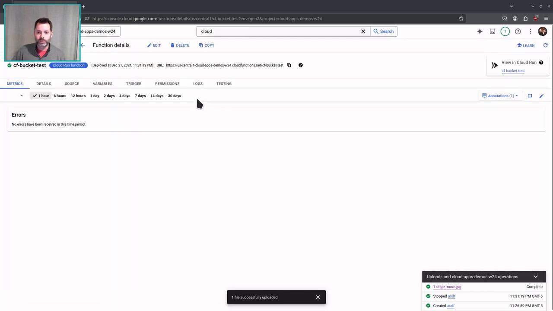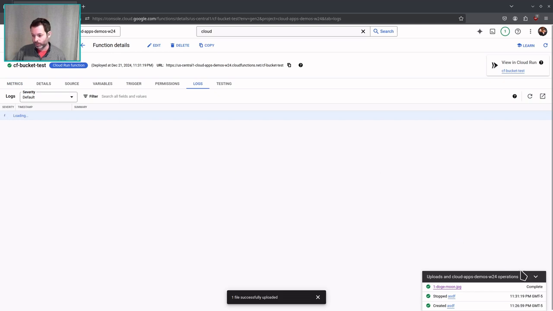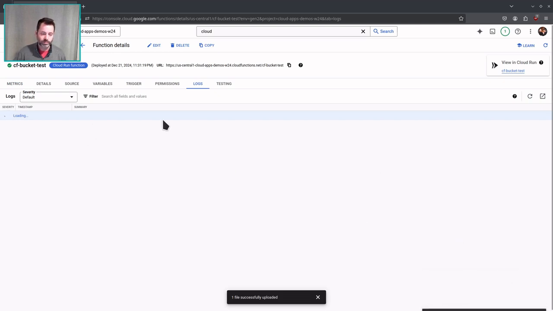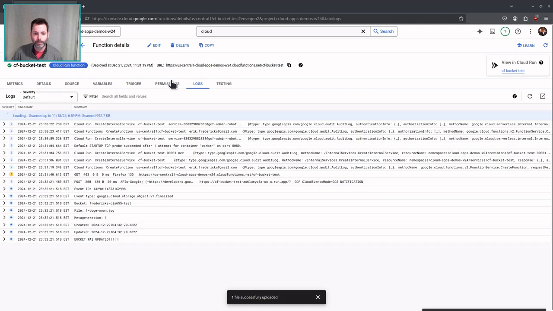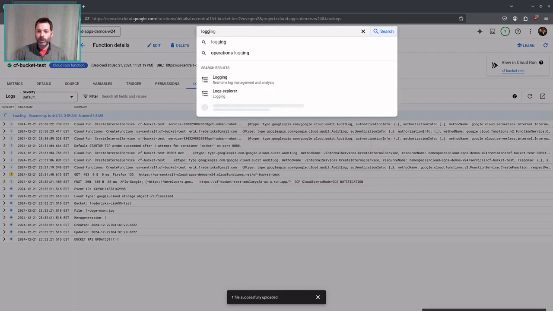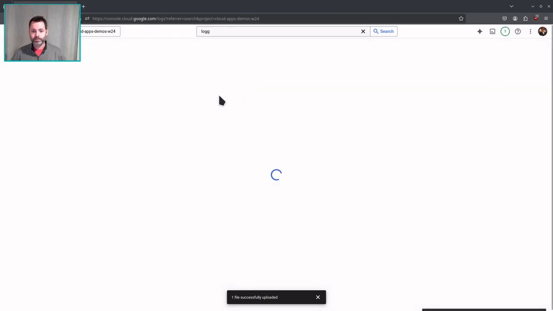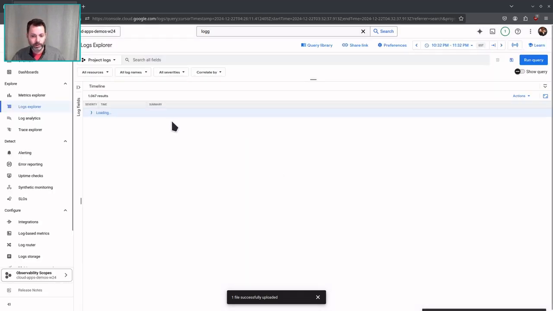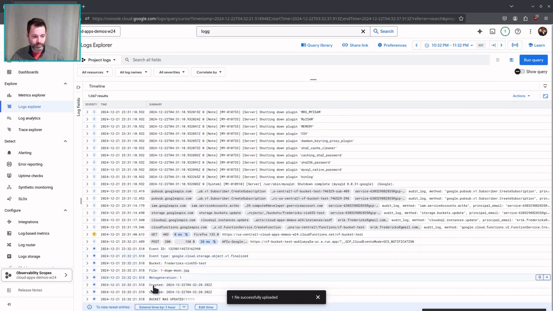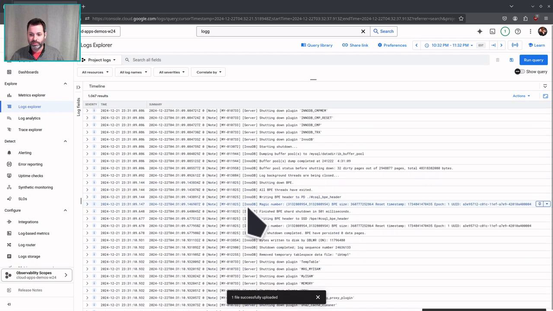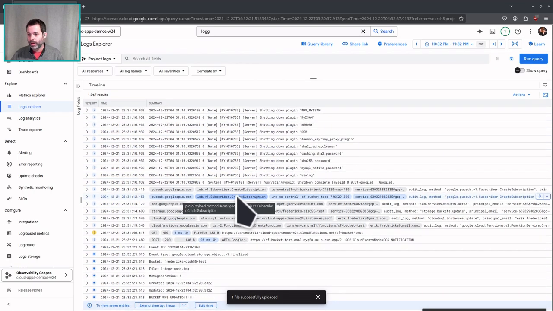and I go into my function and into the logs, this is going to show me stuff particular to the Cloud Function. I could also go into the general logger as well. But hey, look at that. Here's all of the information that I printed: the event ID, the bucket name, the file name, metadata, my special print statement. So that's all there. I went over to Logging as well, and I should see that in here. So there's my stuff right there, but I also see everything else going on too, right?